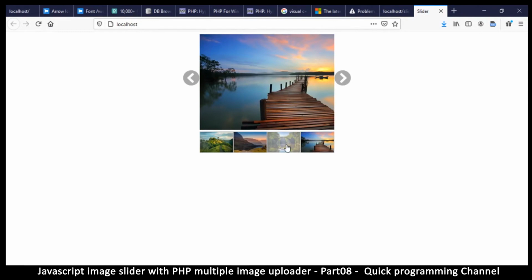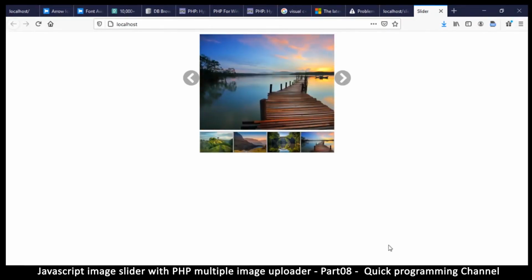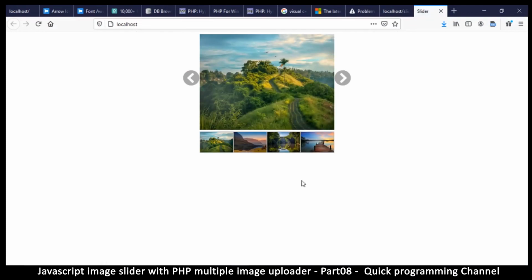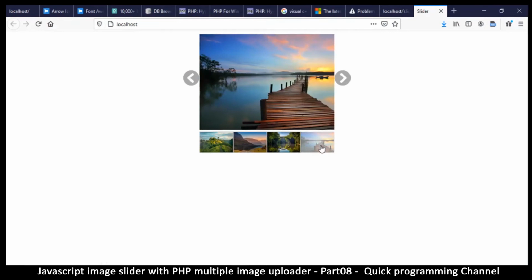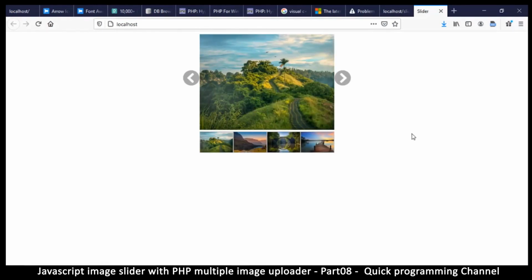See, we get the wrong image, but the idea is there. So what we need to do is multiply it by -1 so that we change it to a negative value. Refresh. Let's try it now. Bam, bam, bam, bam. Very nice.